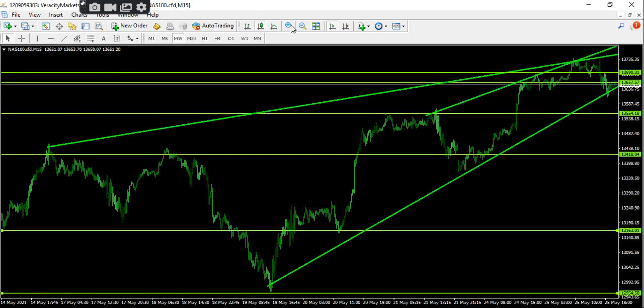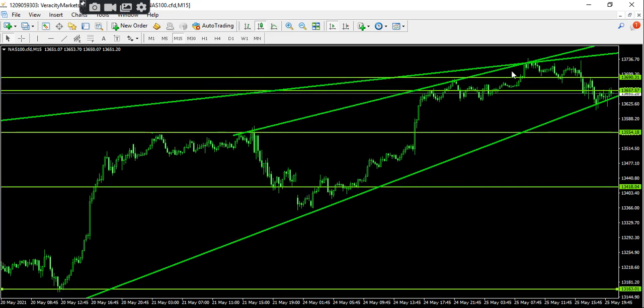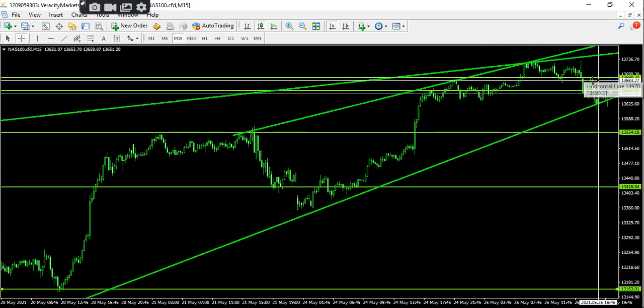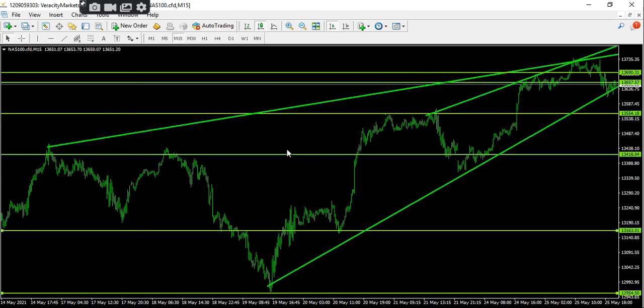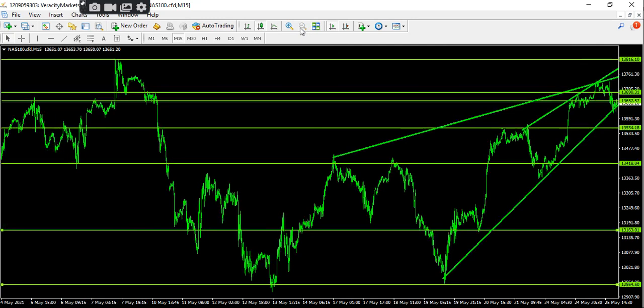So if you've entered sell after it broke, this was going to be your stop loss. This zone here was going to be your stop loss, this zone here. So you can see, guys, it's very easy. I'm not going to get too much into details, but this is pure price action that anyone can apply and improve their trading.